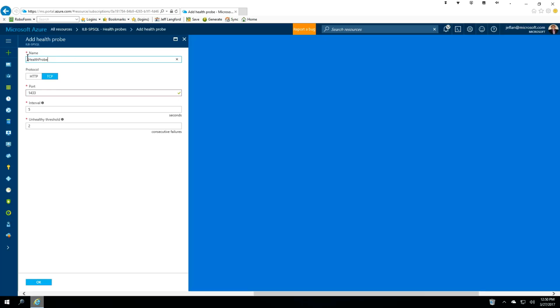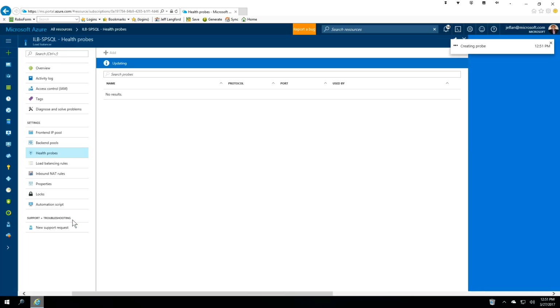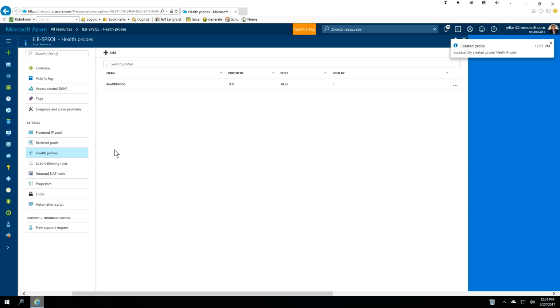You can use the same name here for the actual probe itself between multiple different groups here, because each one of these is isolated within this specific load balancer. So repeating these names doesn't hurt anything, and it describes exactly what it is. Okay, we'll click on that. And there we go. So now our 3 load balancers are all configured. That's all that we had to do. Go back here to all resources.